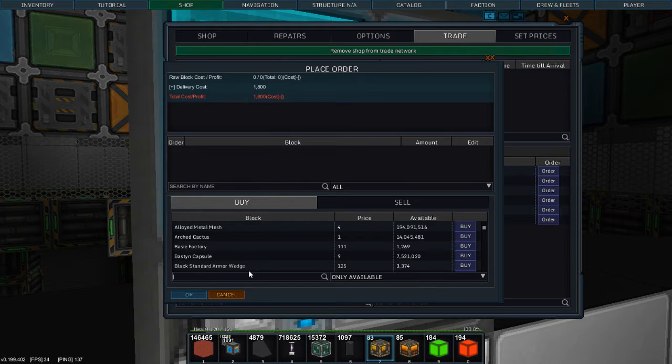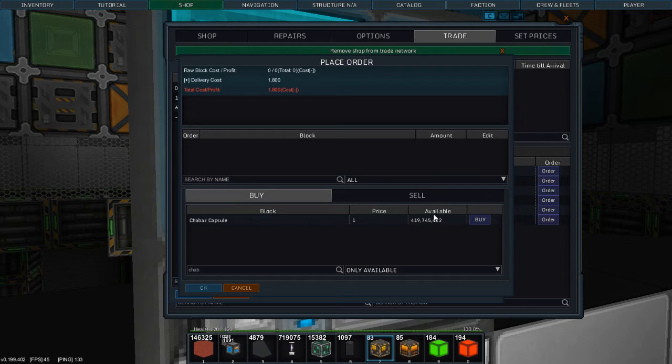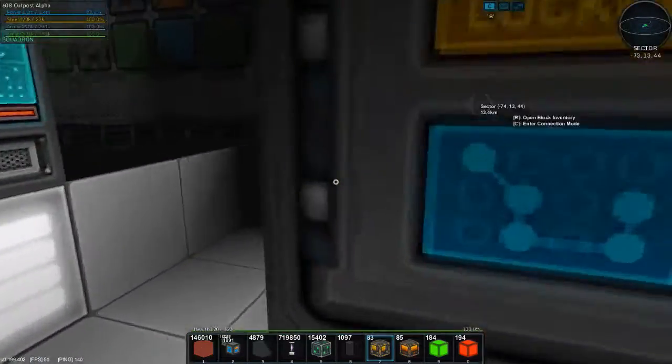Let's see. No, I must search money here. Buzz capsule. How much money do I have in the store, in the shop? That would have been nice to see. Alright, well, we're gonna get 10,000 of them. It's gonna cost me 12 altogether. Delivery cost is 2,800. Alright. Trade order has been sent, and it'll be here in about 4 minutes. Alright.